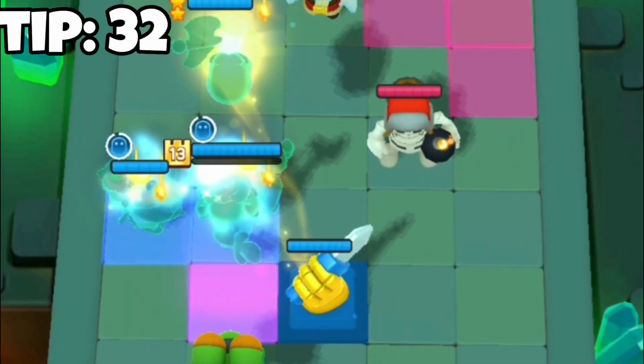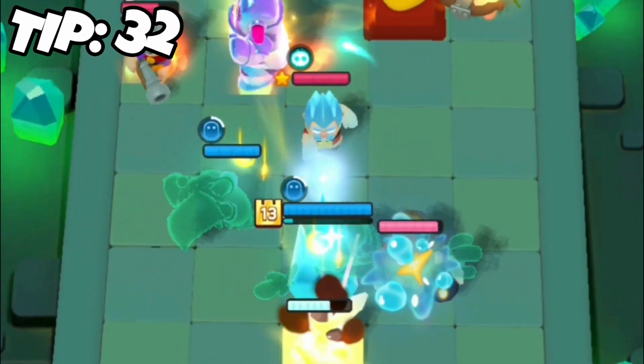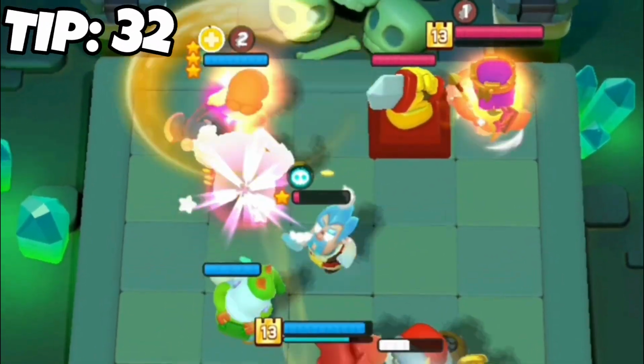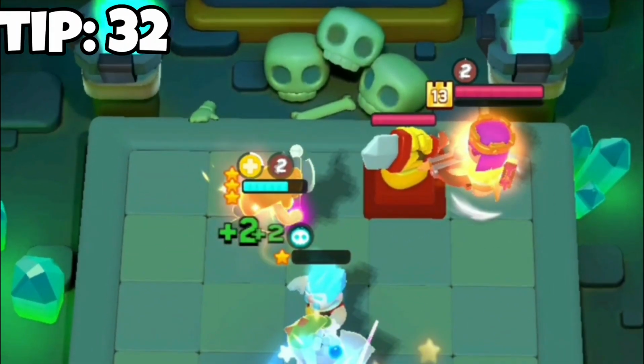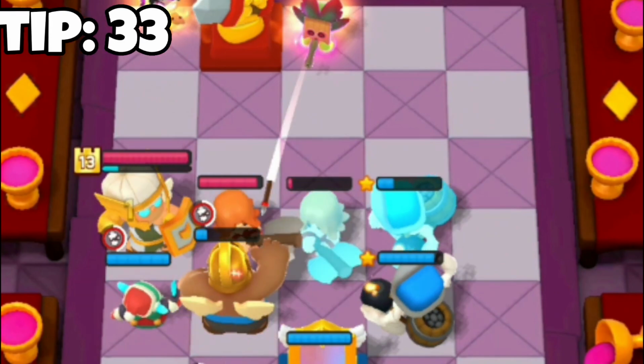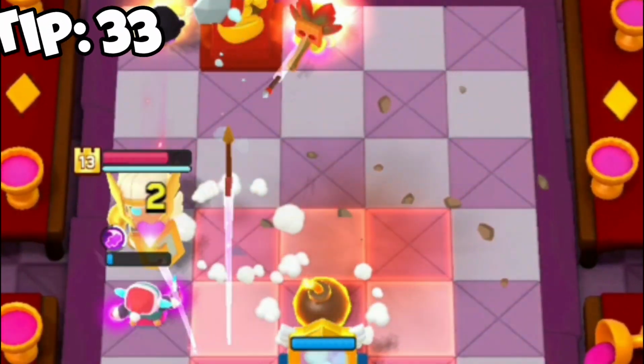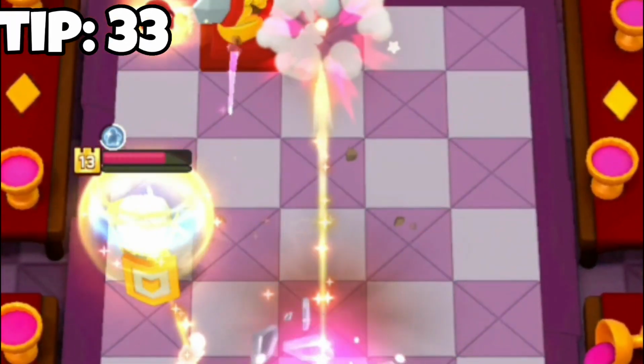Tip number 32 is about the Valkyrie Yeet strategy. Placing a Valkyrie in the Training Camp or really any other mini and yeeting it at the same time doesn't really cancel the Training Camp buff, so you can go crazy with that. Tip number 33, and let's simply just put it that way, the Training Camp gets destroyed by the Saint Mirror, as the mini will kill itself in a blink of an eye.